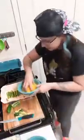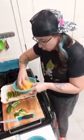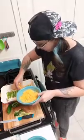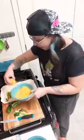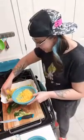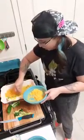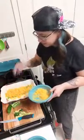So what do you think, you guys? Nice and easy, lots of good fats. There is 27 grams of total fats in this and only 3 grams carbs per serving. And by the way, you're supposed to top this with bacon, but I can't believe it. I actually don't have any bacon right now, and I didn't buy any because I knew I was traveling and I was going to be out of the house for a week. So yeah, can you just imagine once this is melted, you would just add some bacon on top and just throw it back in for a few moments, and it would be absolutely delicious.